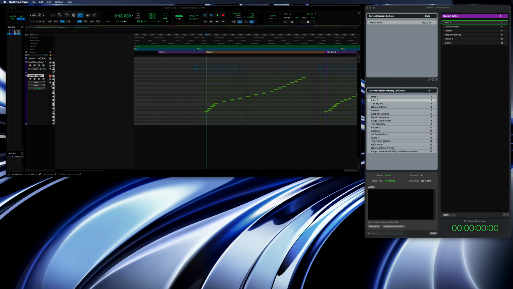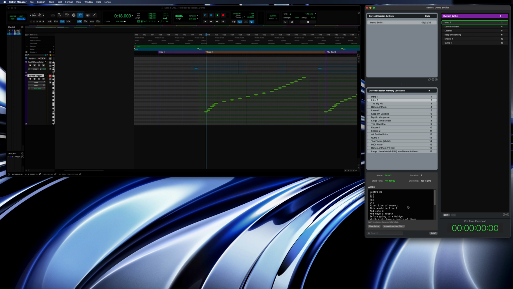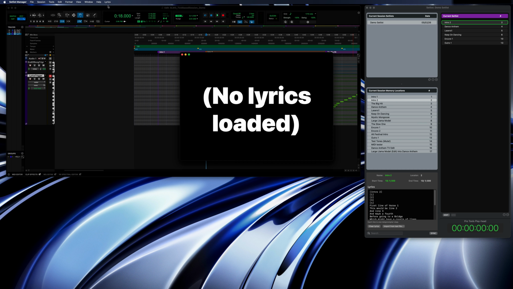Moving to our lyrics track, you can see we've programmed the triggers as a chromatic scale starting at C1. Each trigger is specific to a line of lyrics, and we can either type directly into the lyric editor window or load a plain text file. Let's open the new lyrics window and relaunch our Intro to locator.